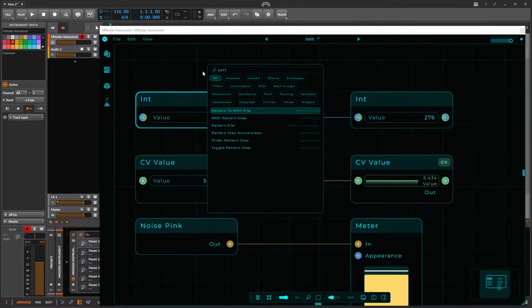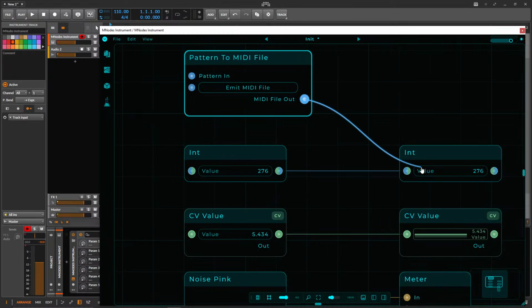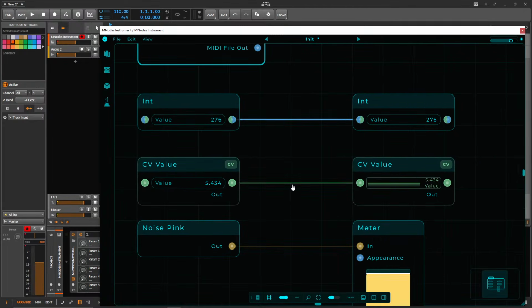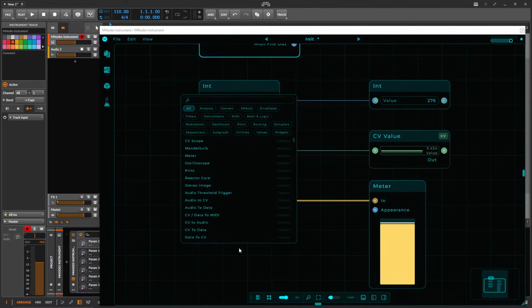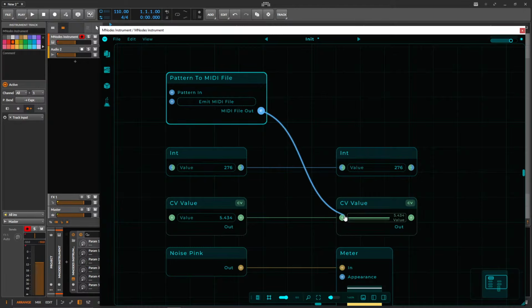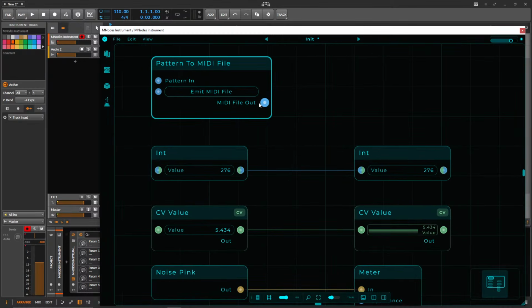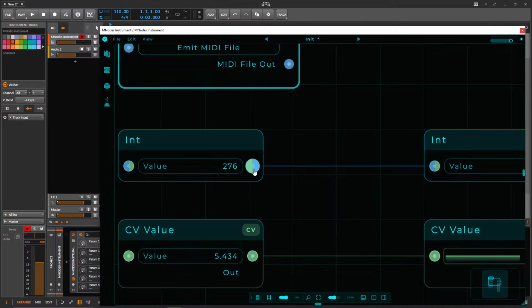And you will see that there are other dots that are absolutely blue. Why? Because this is only this type of data. We will say that this is data blue, CV, and audio. Of course, there is another one, which is MIDI, but we will see it in a moment. This blue, 100% data, can be connected here, and this can be connected here. But as you see, this is a pure blue, 100% data. This type of pin accepts CV and data, both connections.